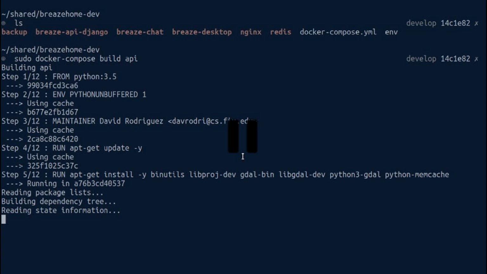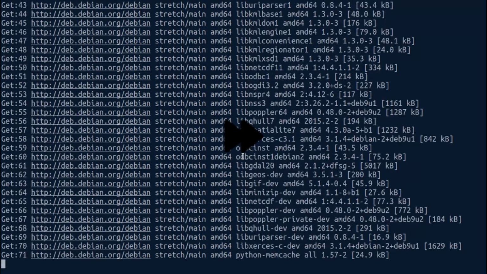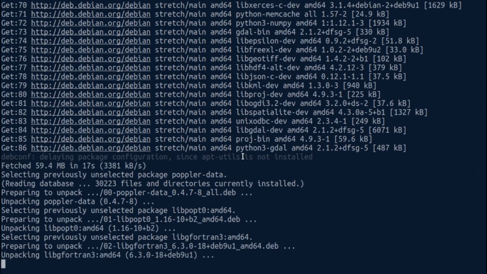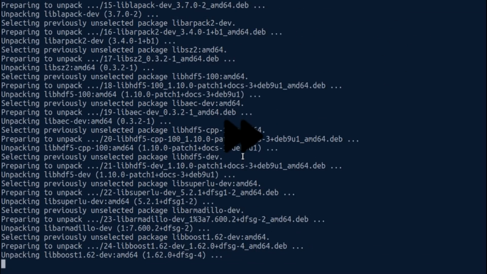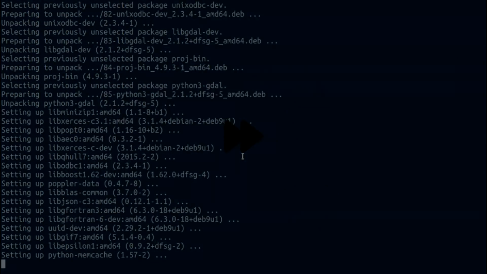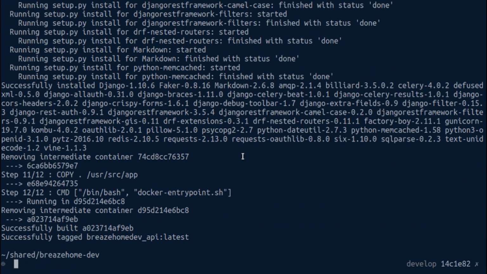And see, if you were quick, you could see that we actually didn't run the layers above that apt-get install again because they haven't changed. So we were able to use the cache to get the image up to that point in the Dockerfile, and then from there we'll execute the Dockerfile. And as you can see, everything's going smoothly. We're not getting the error we were getting before. And so you can see we've rebuilt the API container now.